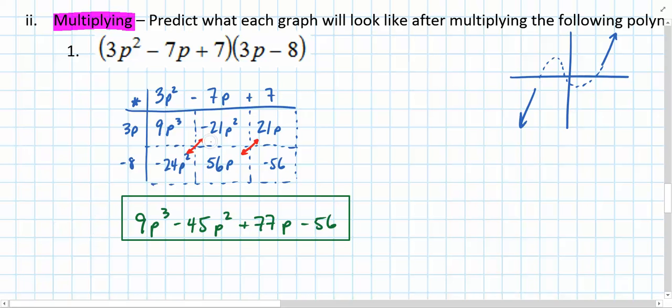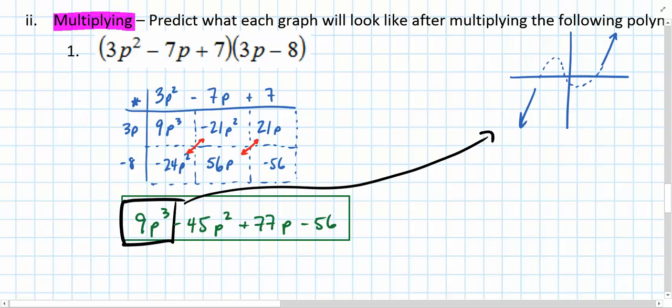And when we combine our like terms, in this case, the like terms showed up along these two diagonals here. With the like terms combined, we ended up with a polynomial that looks like this. And again, with a polynomial, all we need to focus on is its leading term to produce a sketch of the graph. And sure enough, the leading term is a positive leading coefficient with an odd degree, and a positive leading coefficient with an odd degree produces a graph that looks like this. The tails point up and to the right, down and to the left, and we can have at most 2 turns here because our degree is 3. So our predicted shape of the graph looks to be pretty good.